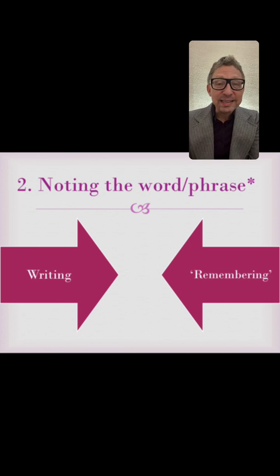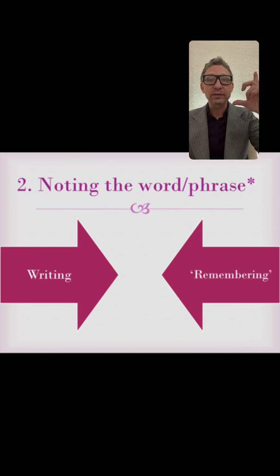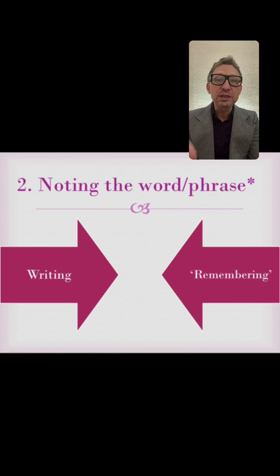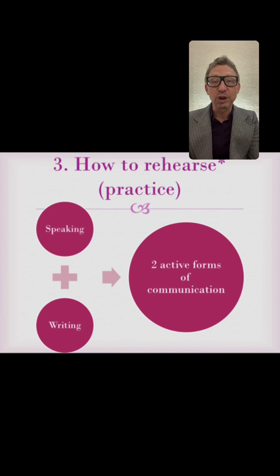Or you write it down, take a photo, or put it in your computer. Now, this takes more time. Sometimes you don't have a lot of time, so I take a screenshot or I quickly make a note. You have notes in your phone. You can quickly do that. That's an option. But this is a key second step if you want to fulfill step number 3, which is to rehearse it. Rehearse is a fancy term for practice. If you want to practice it, you have to have it written somewhere.